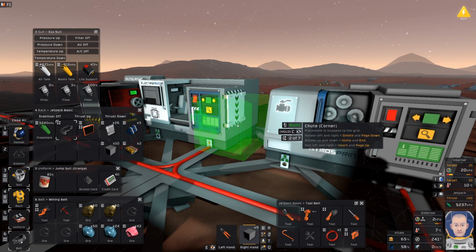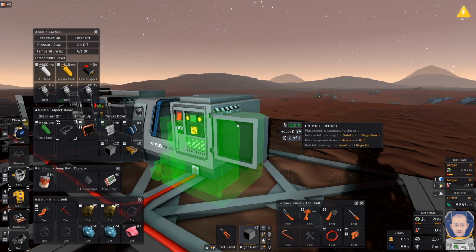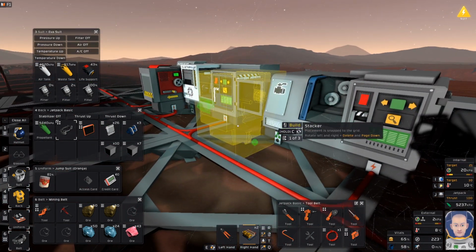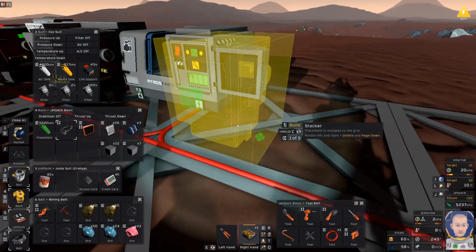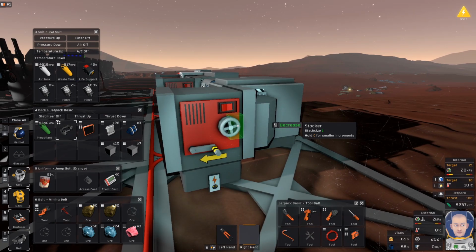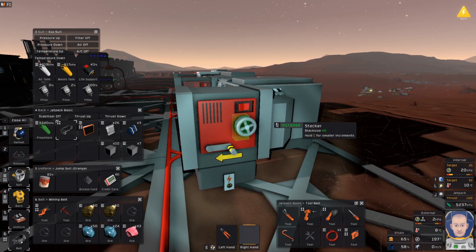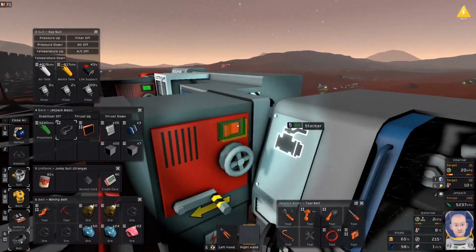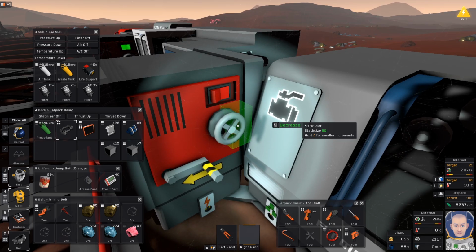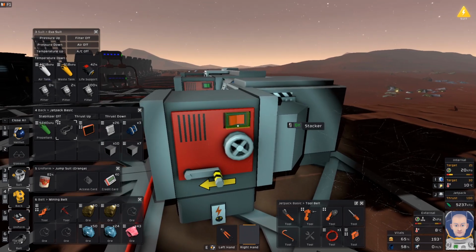So the chute on all 3. Then we can go ahead and put up the stacker. So stacker and stacker. I need to change those to 50. So C, 30, 40, 50. Same thing with this one. And then C, there's 50. Alright, let's turn them on.